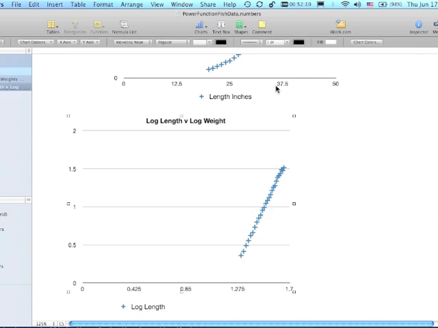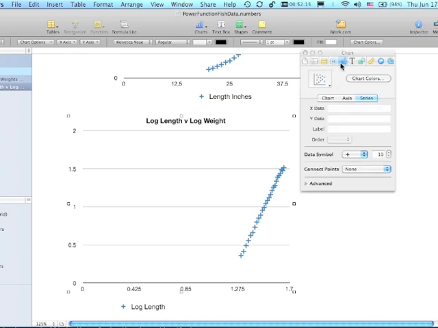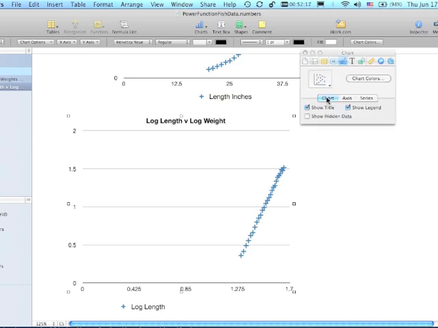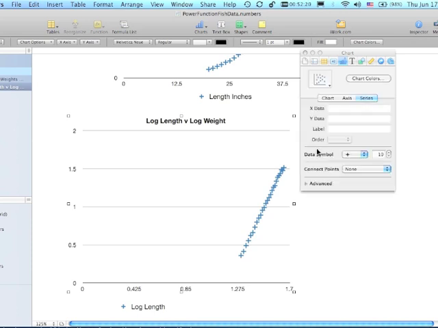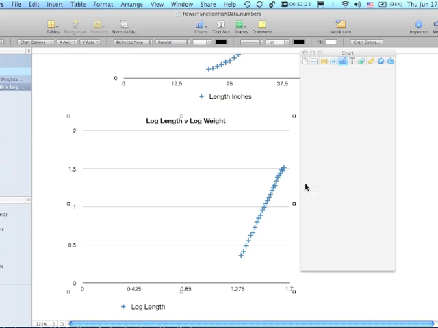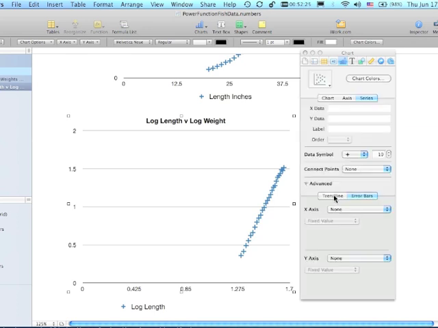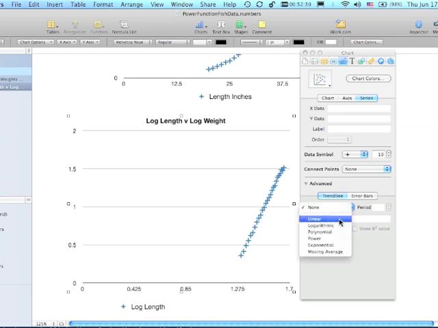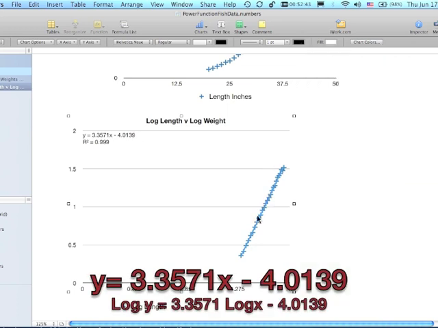First I select the graph, then I go to the inspector. I make sure it's on the chart and I move over to series. At the very bottom of series I select advanced, and here's the trend line option. I'm going to say linear, and I'm going to say show equation and also the r squared value. Those are placed right on the chart and my trend line is drawn between my points.